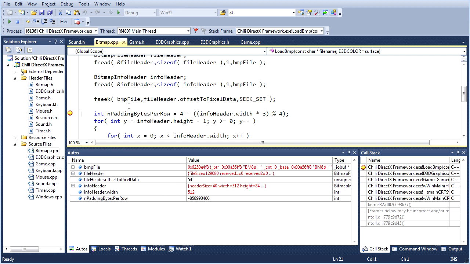Our font bitmap. And so width is 512. Now, the thing you should know about 512 is it is a multiple of 4. So obviously if you multiply by 3, that will still be a multiple of 4. So because it's a multiple of 4, let me just get up my trusty thingamabob.